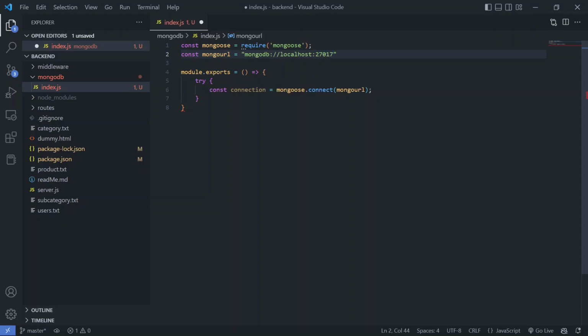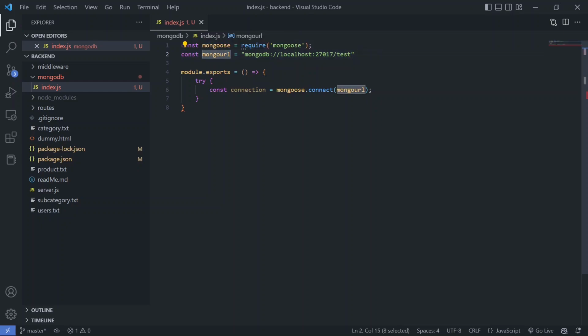can change this as well, and we are going to see that in one of the upcoming videos, how to change this port. But for now we are going to use the default port, and then I'm going to add a database. So we are going to create a new database over here, or you can use an already existing one. You have to keep in mind that even if that database is not created, mongoose will create a default database for you. So you can name it anything. I will name it test.